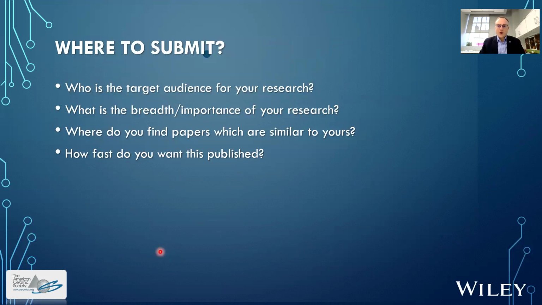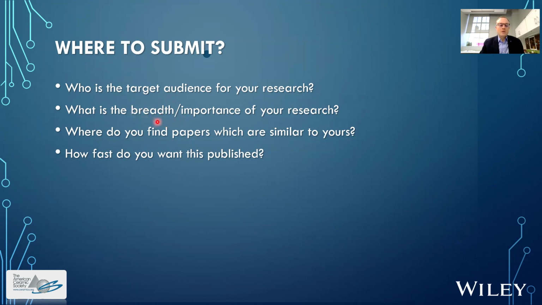The next question is where to submit your paper, and a few relevant questions to consider when you select a journal is who is the target audience for your research? Who are your readers? And you want to make sure that you submit your paper to a journal that has that target audience. And this is really the most important thing, because if you submit to a journal where the readership is different from your target readership, then you're really missing the people that you're trying to get to read your paper.